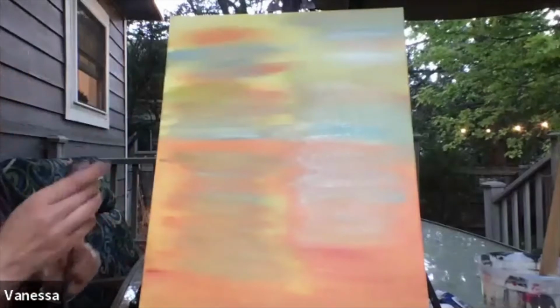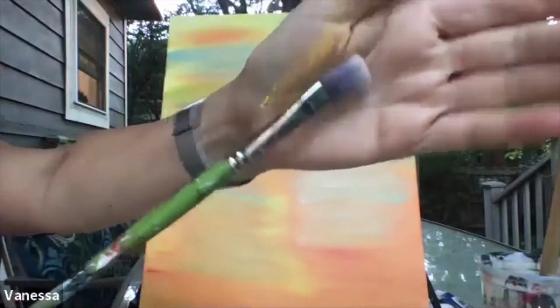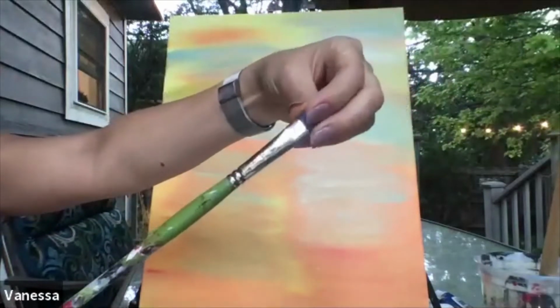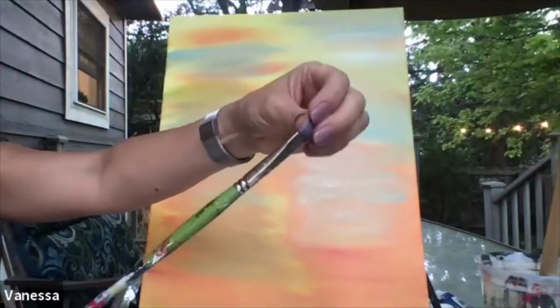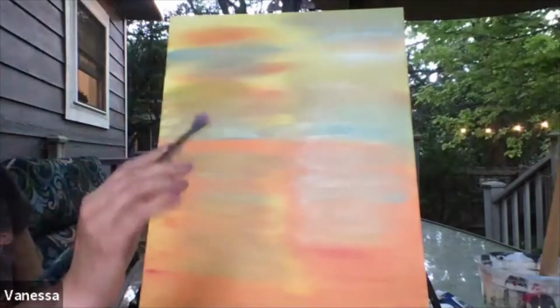So what I'm going to do is I'm going to use my medium brush. It looks like this. It's a half an inch square brush that is nice because it has good control, but yet it'll cover a nice big area immediately. So this is a great brush.